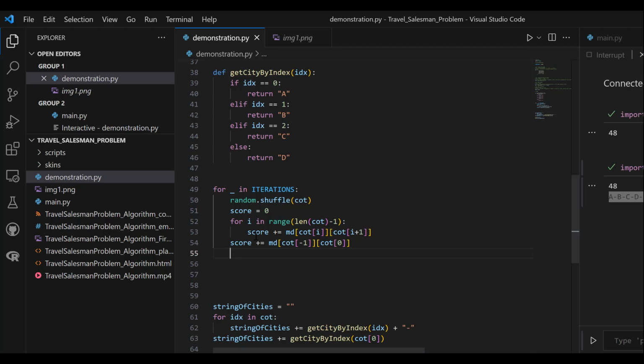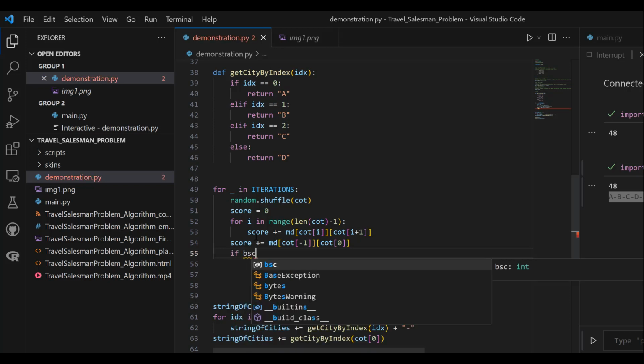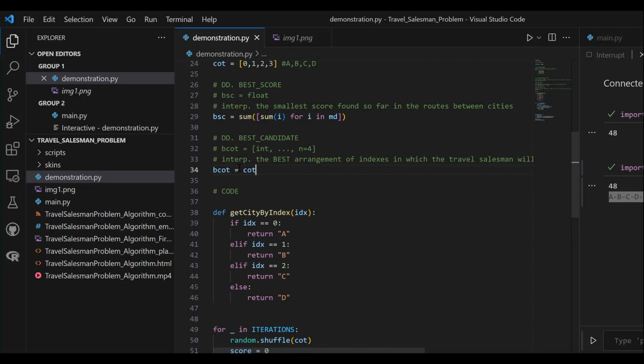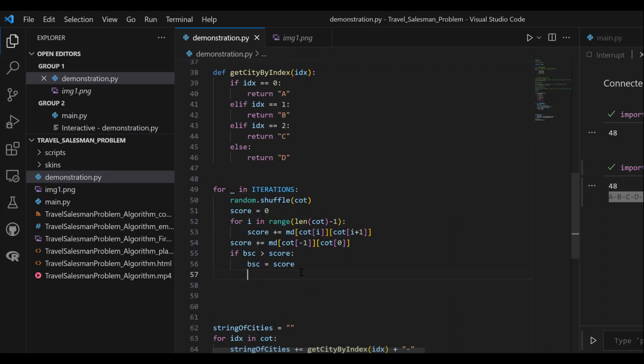And then at the end, we can ask if the best score so far is bigger than the score that we calculated in this step. And if the answer is yes, it means that we have found a better score. So the best score becomes a score. And the best COT, which is this data definition that exists right here, is going to become COT. So best COT equals the new value of COT.